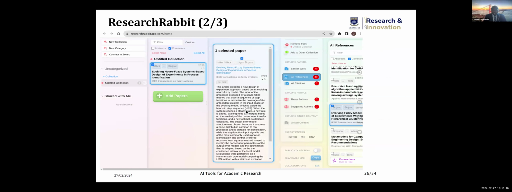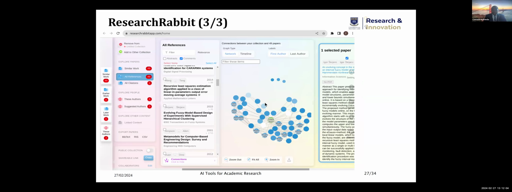So this here is like a summary, and this place is where you see all the citations and similar work and all citations that have cited this paper. And it creates a map of the references, as you can see there. If you try to click on any one of them, it will open up something similar to that, and you can keep going on and on, and you'll be able to save some of those papers that you like. So I basically touched on these three tools because I think they are really good for literature review.